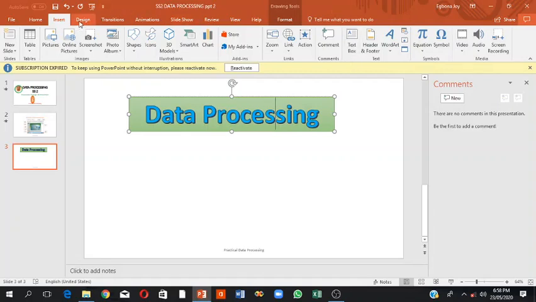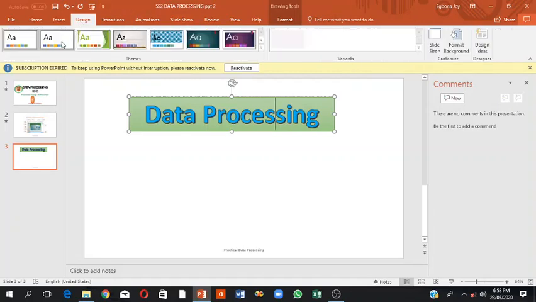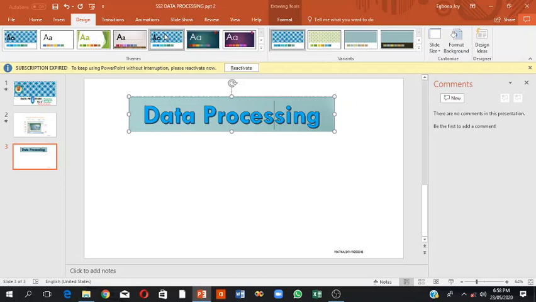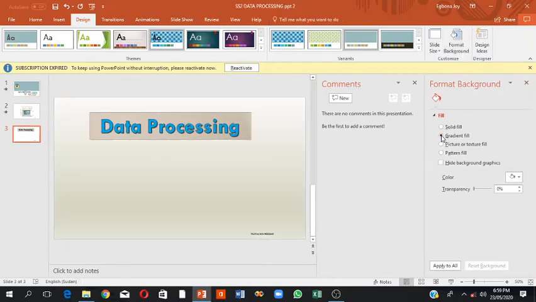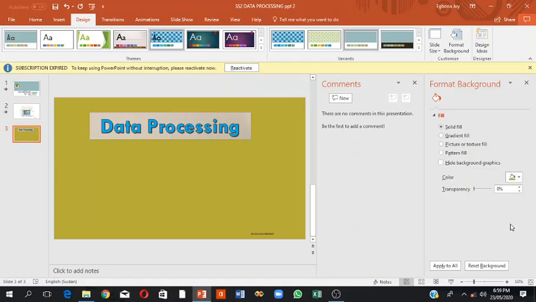So we now go to the design menu. On the design menu, what do you see there? You see different designs. For example, if you click on this, a lot of different things you see entirely. It will affect all the slides, right? You click on this, you affect all the slides. That's what we have there. We have slide format background. If I want to change the background of this slide, what do I do? I can go to gradient fill or solid fill. Okay, let me use solid fill. By the time you are working on this, you'll be able to see what you are doing. Color. Change the color of the page you want. And you see the color of this page background has changed. So just work with it. Walk through everything here. You will see that you will be happy working on Microsoft PowerPoint.